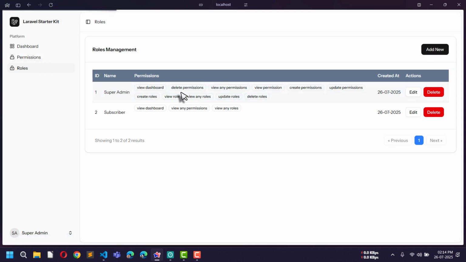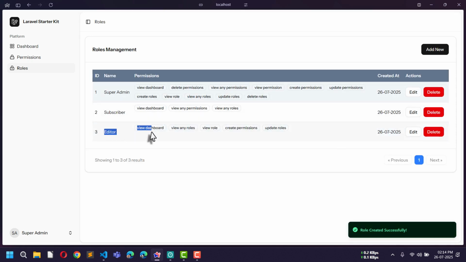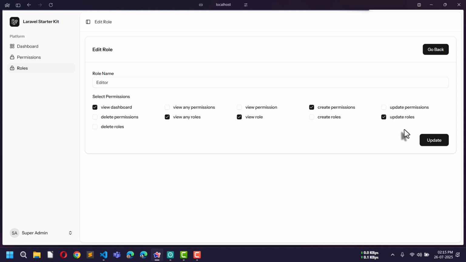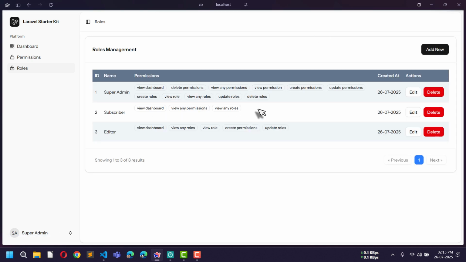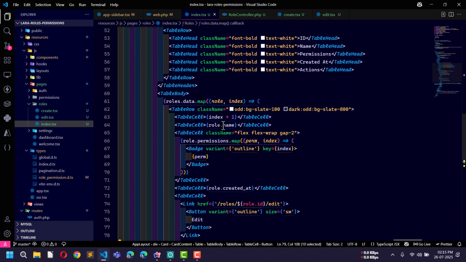Let's create a dummy role. Editor, select this permission, this permission, this permission, this one. Okay, if I click on create, then you can see a new role has been created with these permissions. Now if I click on edit, you can see all the correct permissions are selected. Let's go back.